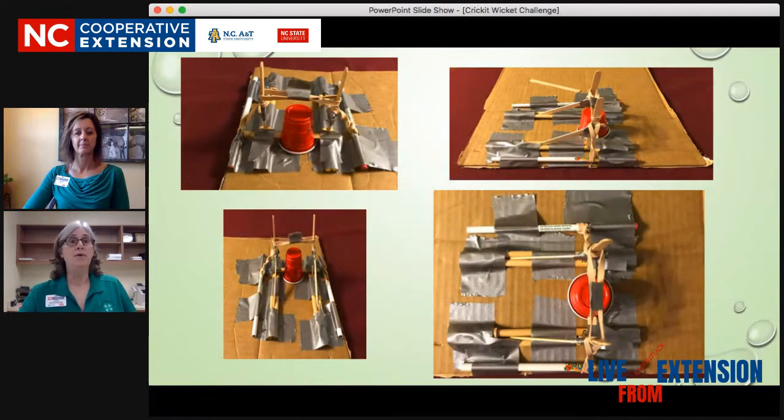So that was my build. As you can see, I put a couple of different pictures from different angles. I used a lot of duct tape, as you can see. But I also ended up using all of the rubber bands, which I had not intended to use. These are odd shaped items that you're using, and I couldn't get them to stay together with enough pressure. So I rubber banded them together, and then they worked just fine.